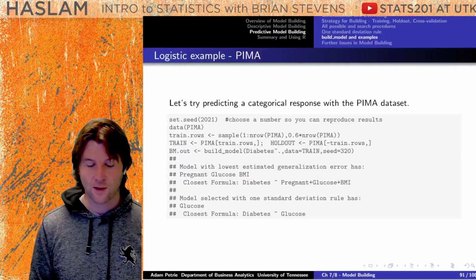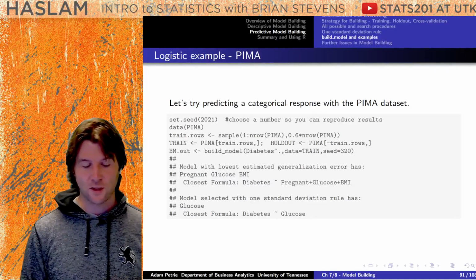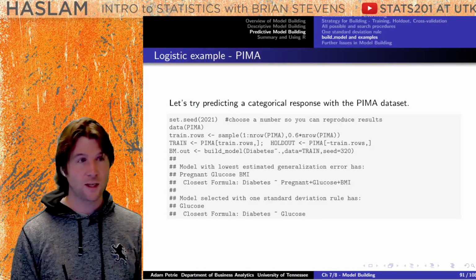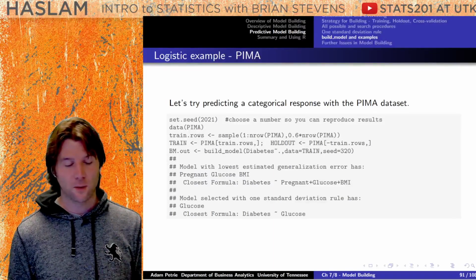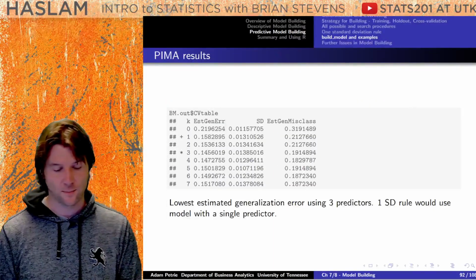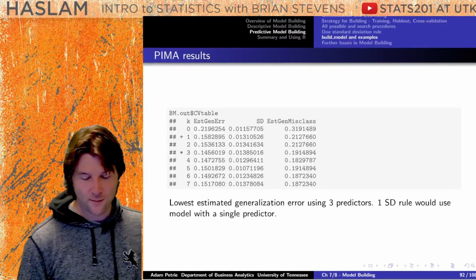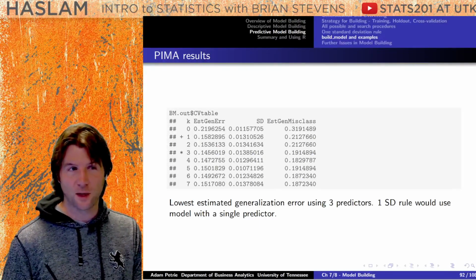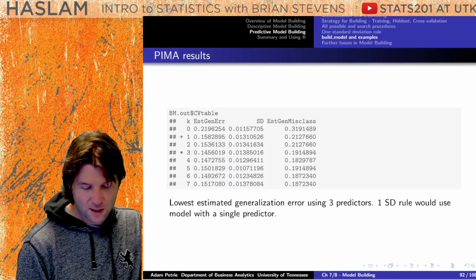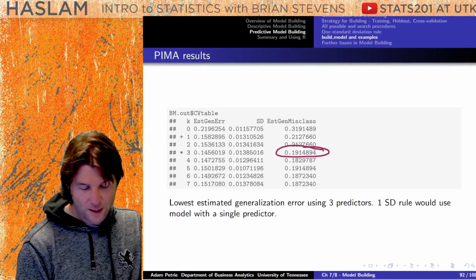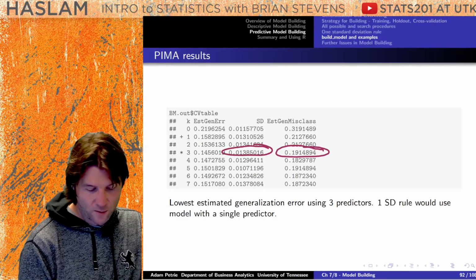And that's a different data set right here. We're predicting diabetes. So let's go ahead and see how it works as we split the data up into our training data to build the model from and the holdout data to test it on, and then running the build model procedure on it right here. So if you notice, we have the misclassification right now because we're doing a categorical variable. But we can still get an estimate of the variation within the misclassification rate. So the best model misclassifies about 19.14%, and then it could be off by about 1.4%.